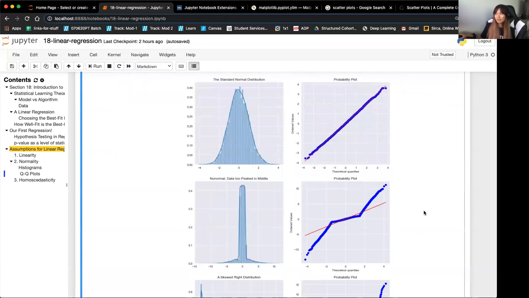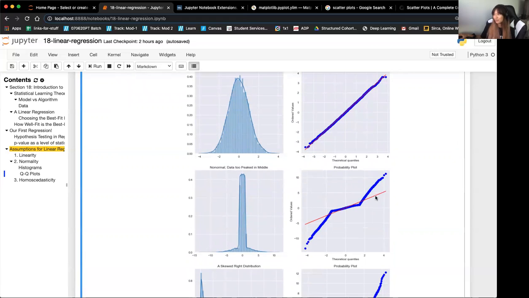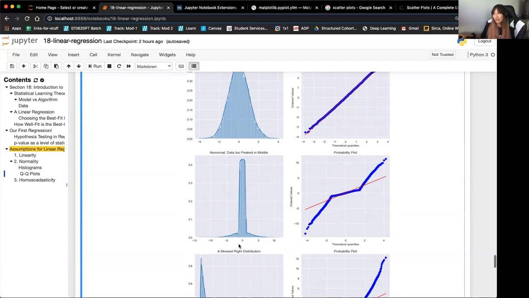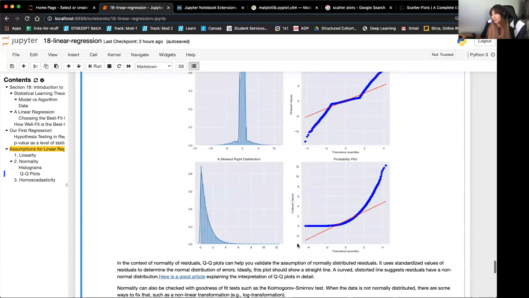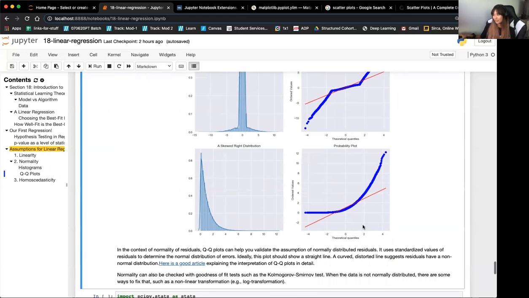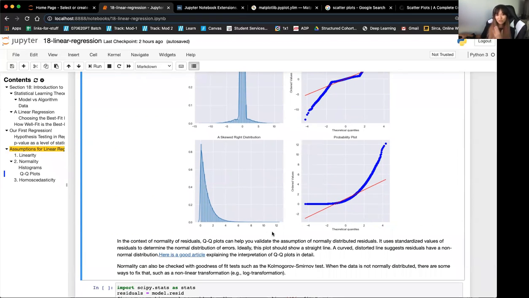So this one is basically saying, if I have a QQ plot where the ends are deviating away, you have data that's too peaked in the middle. If you have skewed data, it will look like that. If skewed the other way, it would be a flipped curve like that. QQ plots are something that you plot after fitting your model, because it's taking the residuals, and you can't get residuals without first fitting a model.